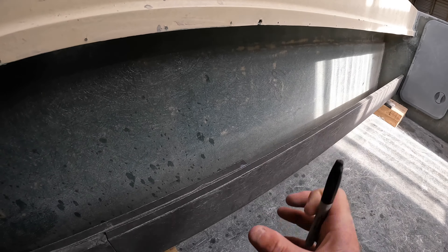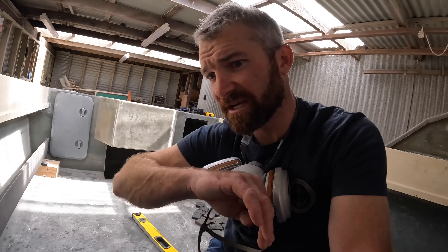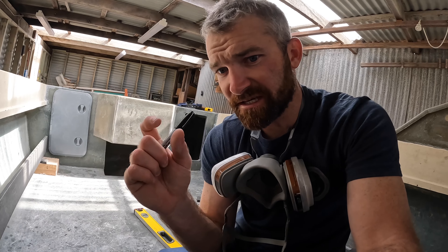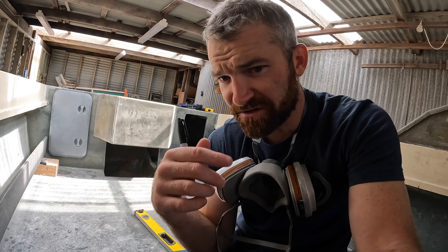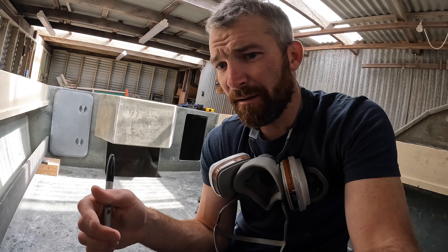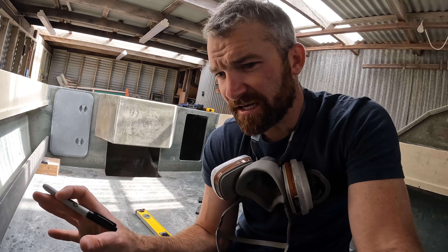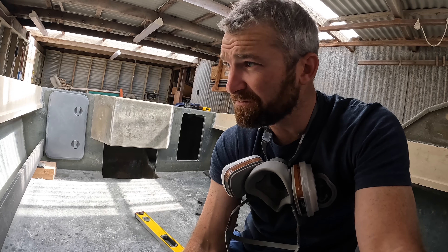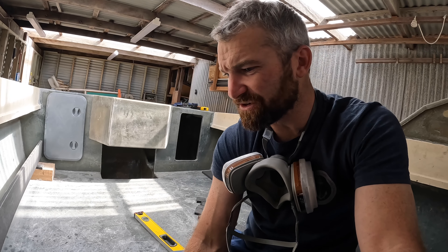The idea of this second bit of thermalite here to join onto it and make it rigid is just a temporary fix until we fiberglass this side, get it stiff enough, then remove that section and get our template slotted in. So a little bit of work to go but it's fairly straightforward. We will have to route the edges to give it a nice radius curve over the top so we can wrap our glass around. I'm using 18mm board because I don't like the 15mm board when you're trying to make a radius over the top — the thicker stuff just looks better and makes the boat look stronger and sturdier.